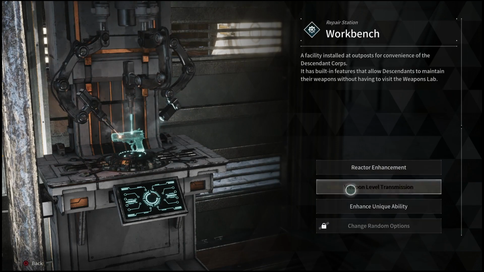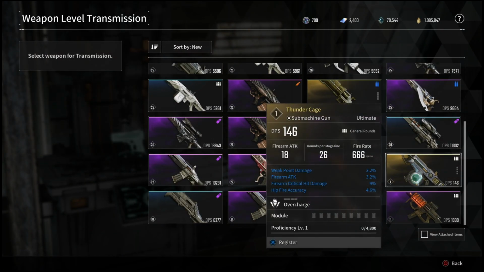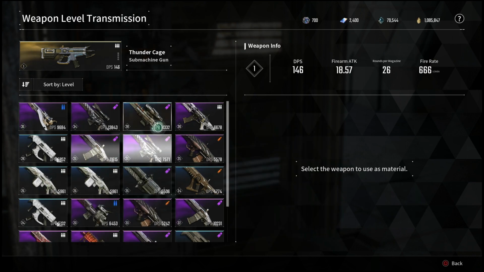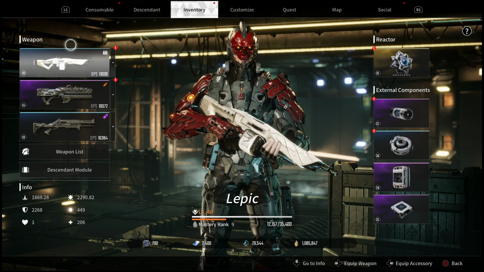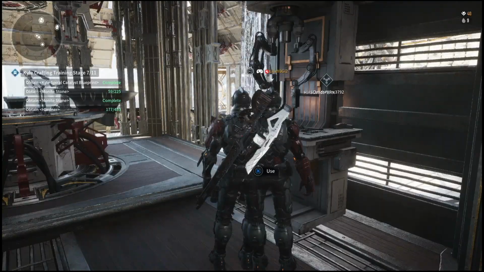Now, you'll be able to upgrade your reactors as well in here, but the most important thing is the fact that we can actually upgrade our weapons right now. So as you can see, we're going to take this old level 146 Thunder Cage, and we're going to be able to actually power it up to my current rank that I'm at right now, and it will still keep all of its amazing perks, which you cannot get on any other weapons. So very quickly, I'll show you how this works. Because this weapon's already equipped, I just have to unequip it so that I can use it for this process.